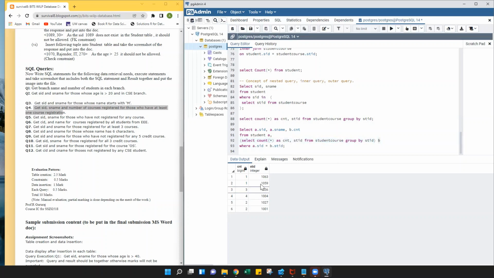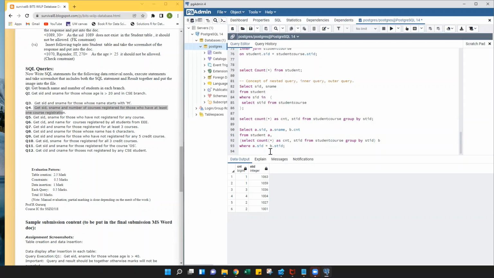Your output is showing your B, right? Then when we join A and B, over what? Over SID and STID. STID we are getting from B, from student course. So we have mentioned that we want the two tables to be joined on SID and STID.